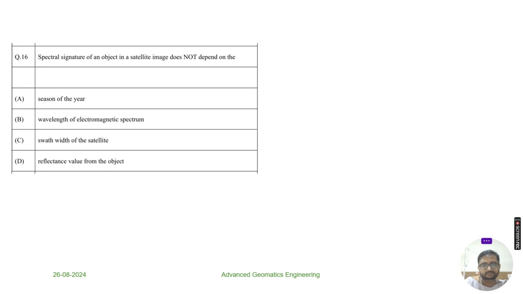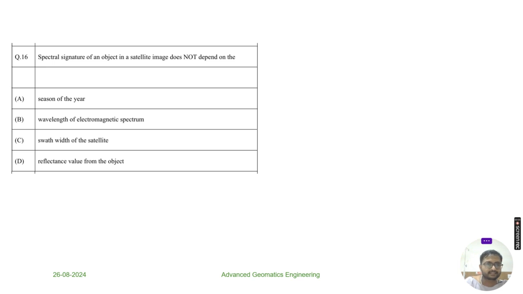Square width of satellite. Exactly. But now we will decode the answer as well. So if we take the season of year, in remote sensing of vegetation, during the crop growing season it has a very green color, and then once the crop is about to be harvested, it will become different colors, like golden brown if we take rice as an example.